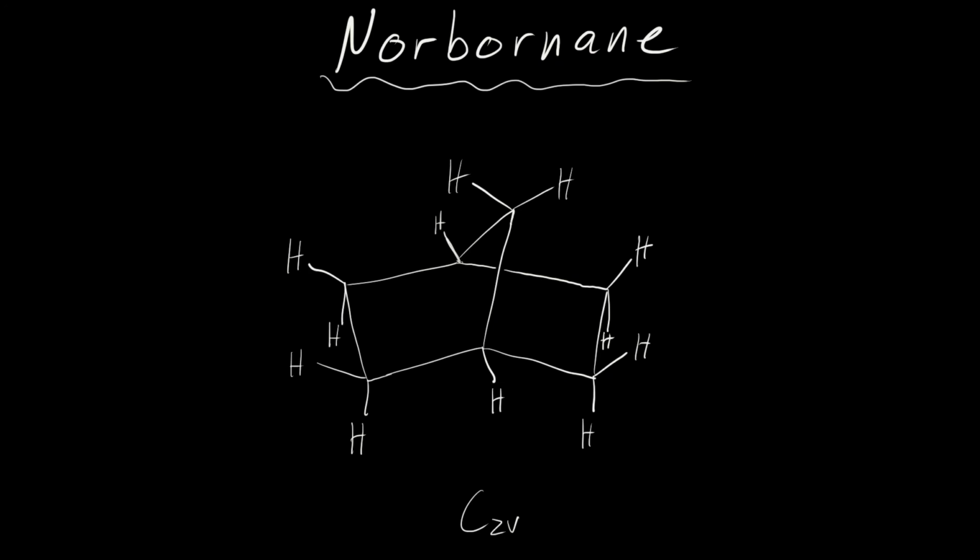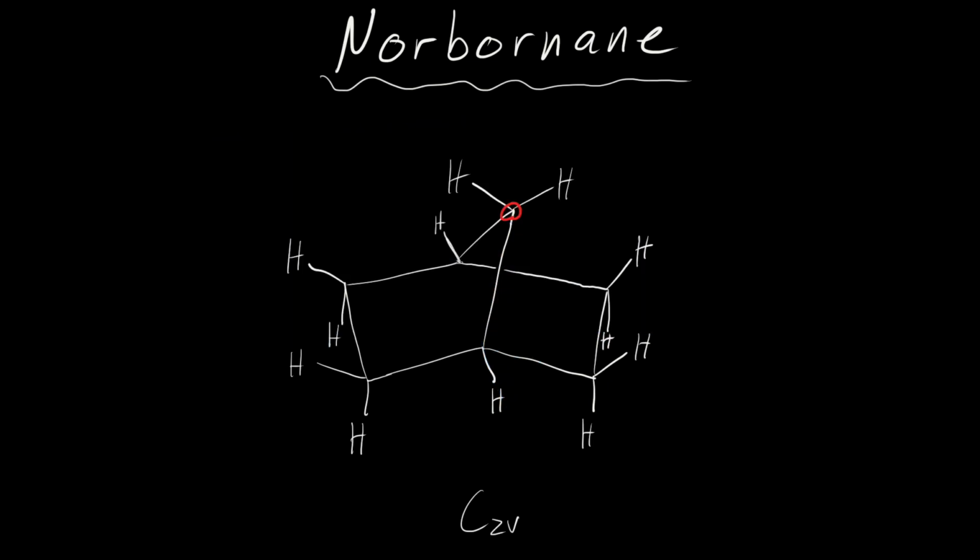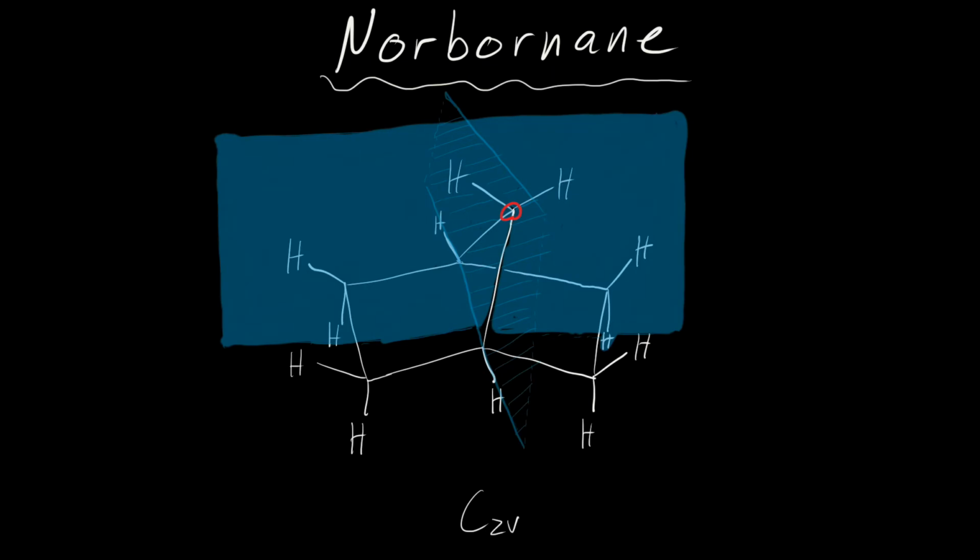Let's look at some atoms in norbornane. Norbornane has a point group of C2v. It has only one C2 axis and two mirror planes, bisecting either between the top two hydrogens or through them. Now let's look at a single atom within the norbornane. The top carbon atom will remain unmoved if we apply the C2 axis to the molecule. Therefore, the C2 axis is also a symmetry element for that carbon atom. In addition to this, it also remains unmoved by the vertical mirror planes. So this carbon atom's local symmetry group is also C2v.